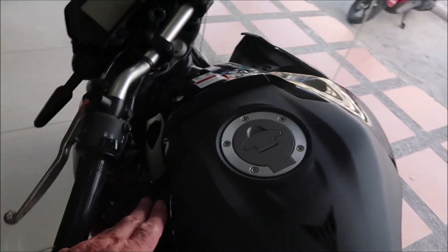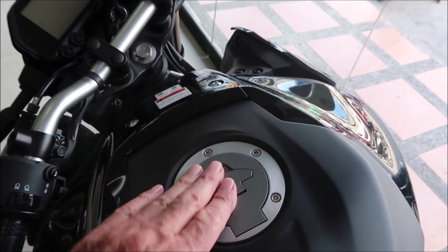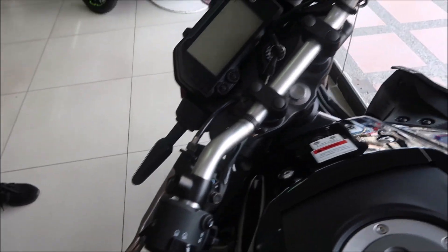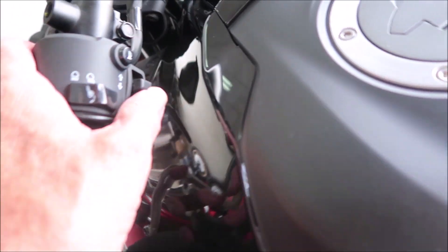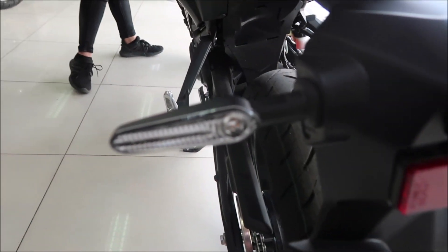The tank seems pretty big. I don't know how many liters it holds. It has a flat gas cap. Oddly enough, the levers are aluminum-colored — they're not blacked out. There's a little button here so you can pass with this. It does have automatic reset for the turn signals. The back lights are very small — chances are these are LED.